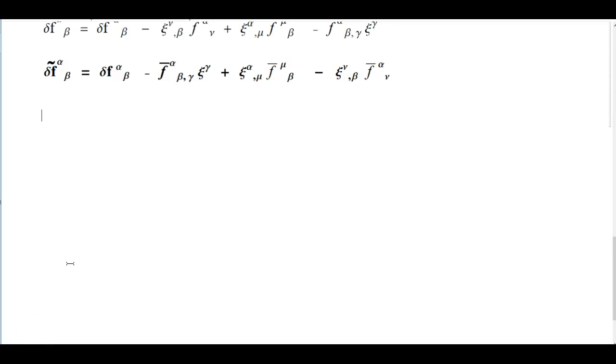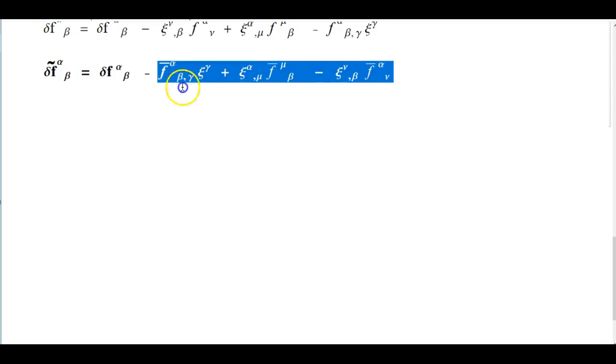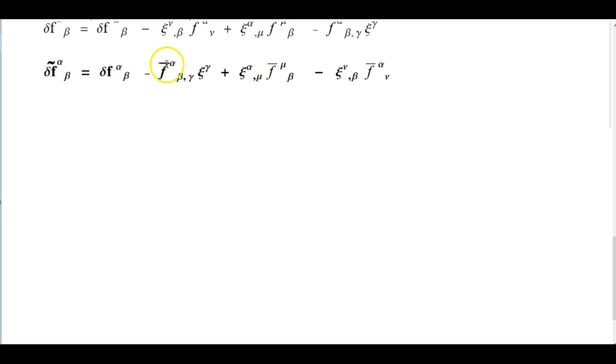Hello friends, welcome to the next lecture in the series of Cosmological Perturbation theory. In the last video we looked at this transformation of a rank 1-1 tensor perturbation in a tensor of rank 1-1, and this is perturbation in gauge 1, this is perturbation in gauge 2, and they are related according to this equation where the bar indicates the value of f alpha beta in the FRW coordinate system.